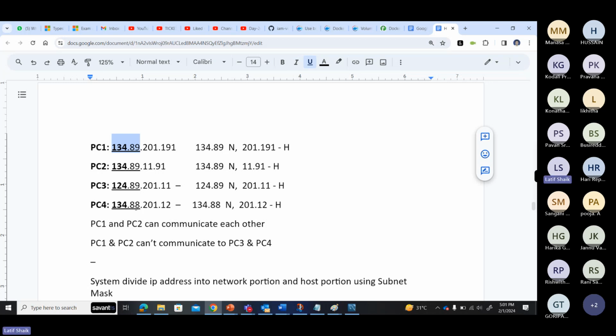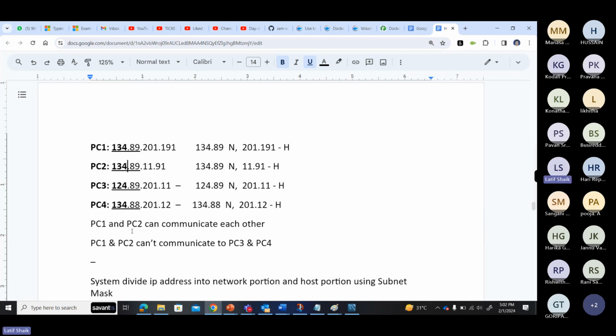Now I got a complaint that PC1 and PC2 communicate, but PC1 and PC2 cannot communicate with PC3 and PC4. So I have to investigate. See the network portion, based on their class, and where is the difference. So it is 124, this is 137.